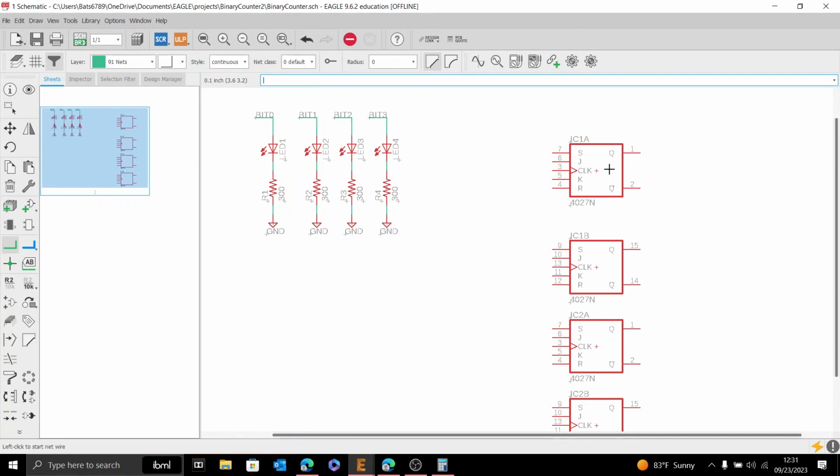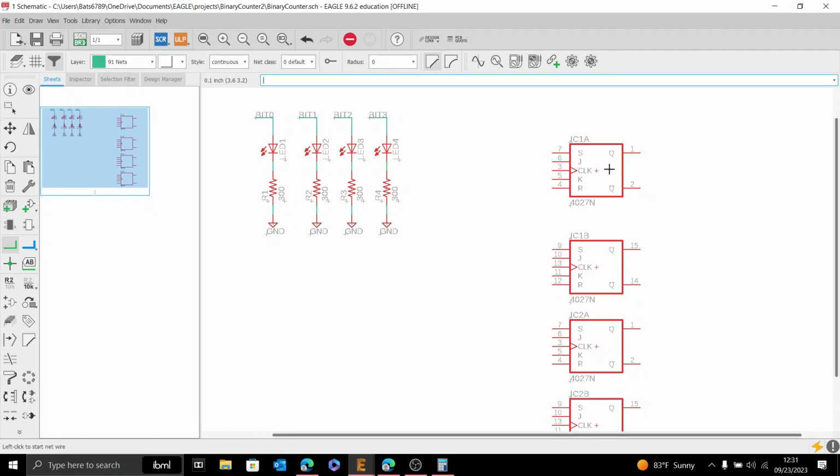And so the way we're going to take advantage of it is that if you take J and K high, every pulse of the clock will make this toggle. So think about it. You get one clock pulse, this becomes 1, and then another clock pulse, this becomes 0.